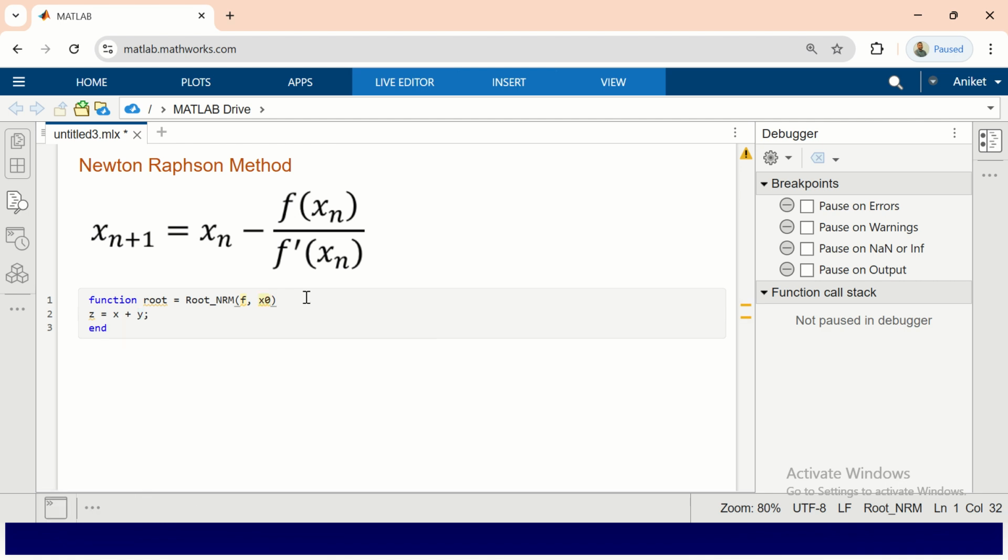So I will write what f and x are here. f is the function for which the root will be calculated.